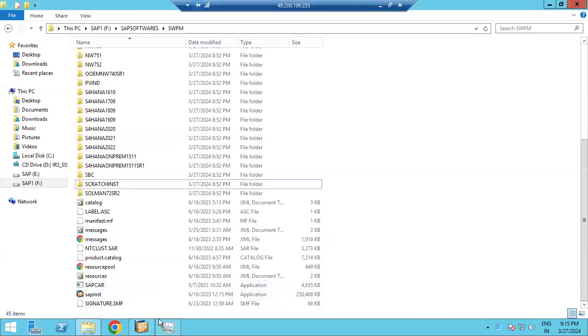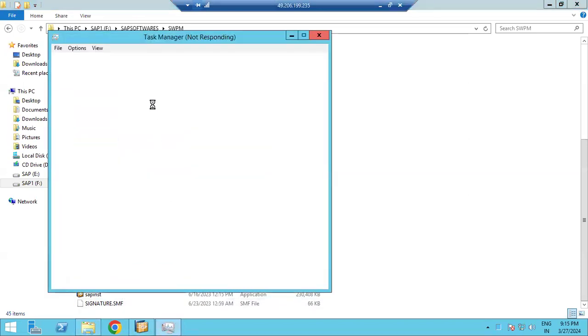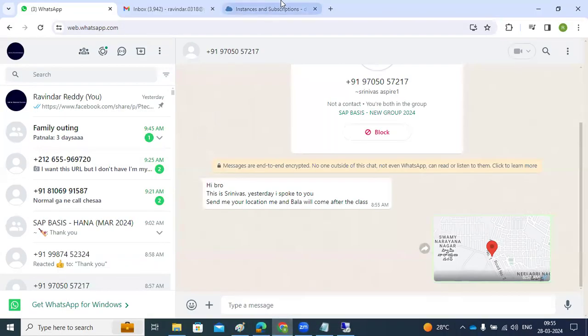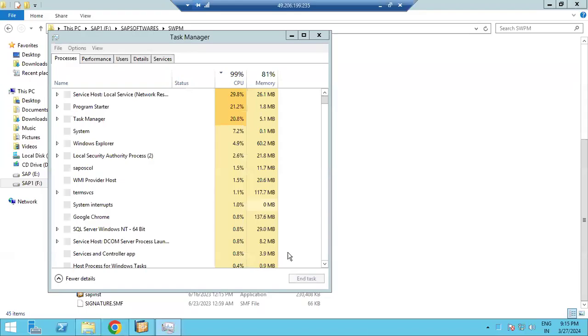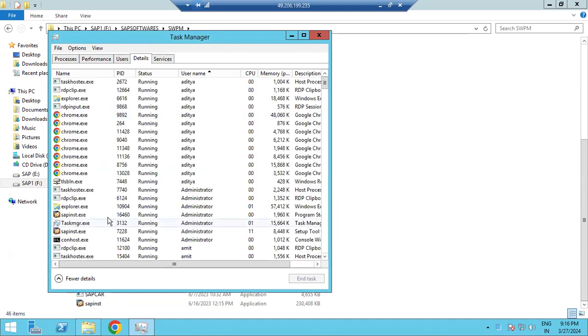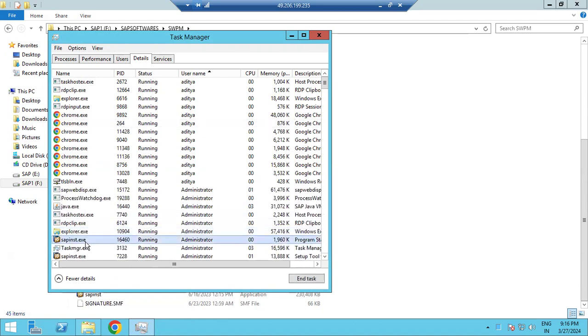Open the SWPM one by one. Why? Because it is one piece of software. Multiple users can log in at a time, but only one person can use the SWPM tool at a time. Once you complete it, just close the screen and the other person can do similar work. Only for installation can multiple people not work in parallel. For the remaining things, multiple people can log in, with hundreds of sessions, and do whatever we want.